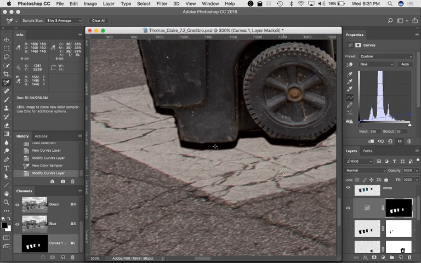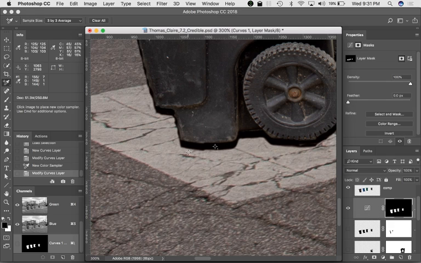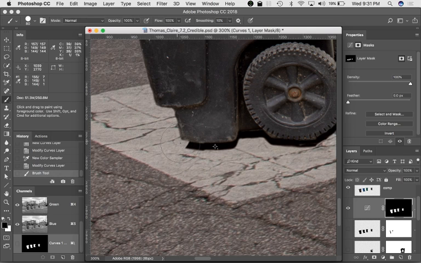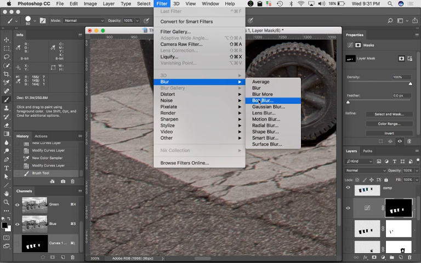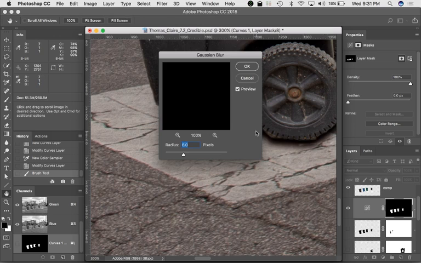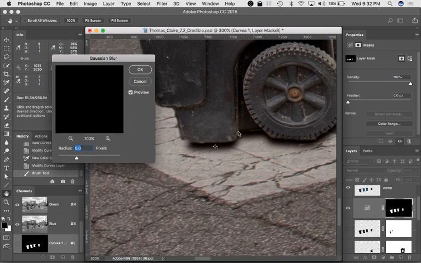We good on this? Again, working on this layer mask, you would have to fix it. Use the B key to get rid of all these parts right here. So working on the layer mask, I would eliminate all this part right here so that it's just underneath the car. The other thing that you can do, if you feel like the edge of this is too sharp, and I feel like it probably is a little bit too sharp, is simply blur your mask. So come up to the filter menu, down to blur, down to Gaussian blur, and we can soften the edge that's underneath the garbage can right now.